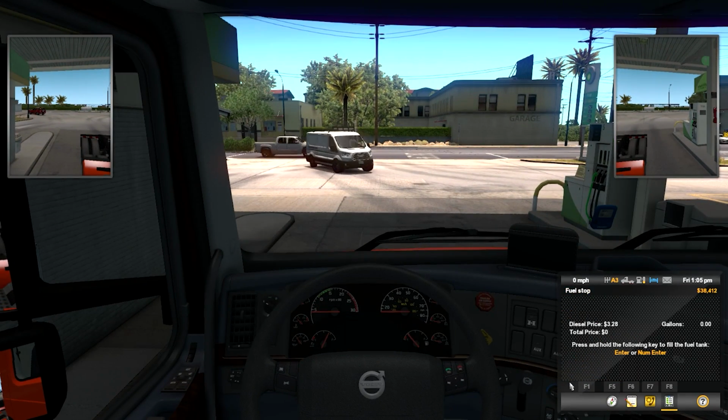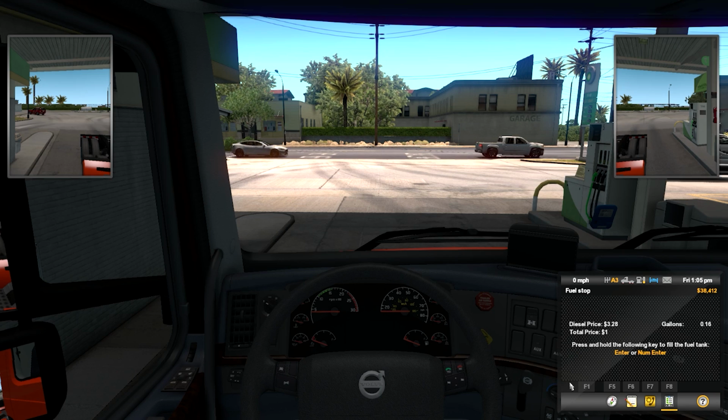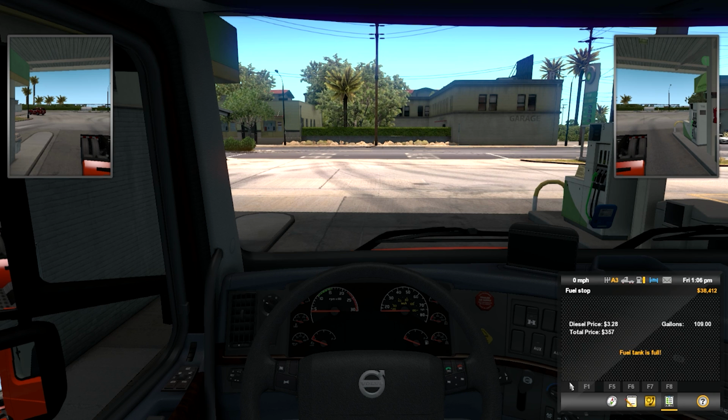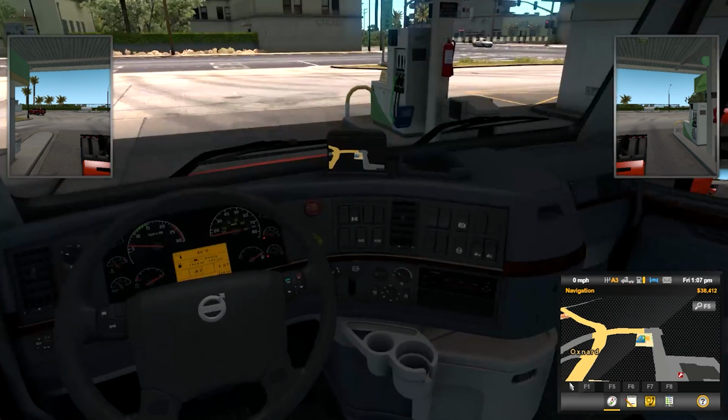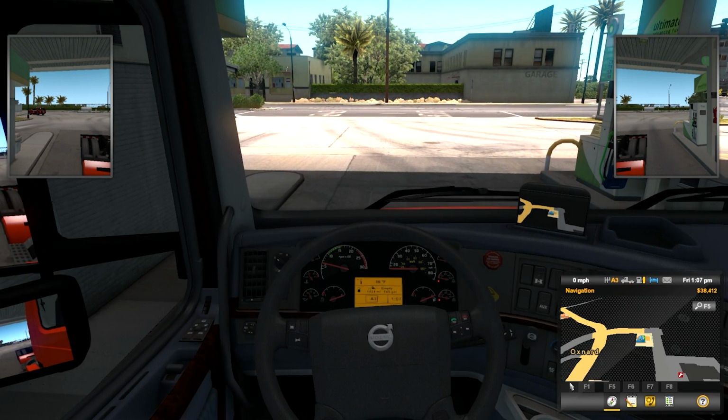Okay, hit E, and now we'll hit enter. Oh, you have to hold it. We're going to fill it up. Fill it all the way up. Okay, tank is full, 100 more gallons, and now we're gonna start the engine up again, and now we'll go across the street. We'll hit F5 to this little rest area over there.